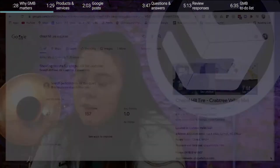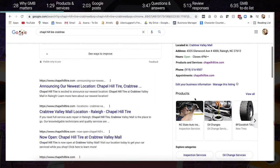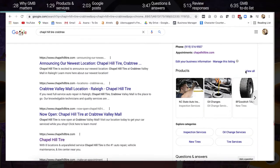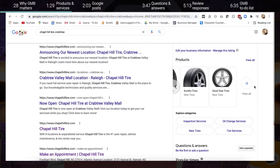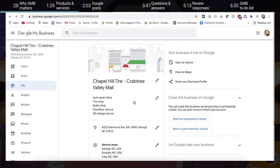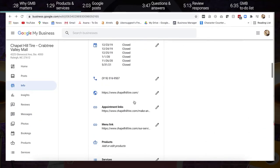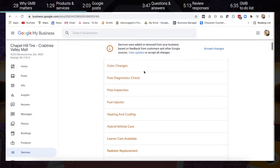Number one is your products and service offerings. Product and service categories allow you to create a menu of your business offerings right in your GMB listing. This is great for your customers to be able to explore your business's services right from Maps, but also great for Google to know which local service and product keywords your business is relevant to. This is a great place to outline all your newest services and products so you can show in local map results when people are searching for that type of business near them.